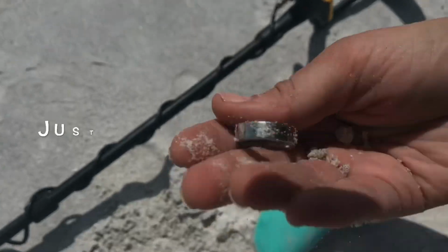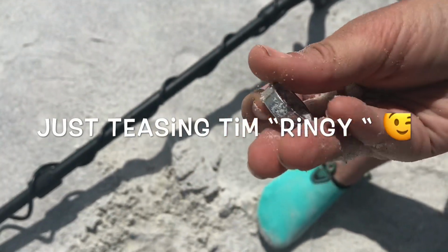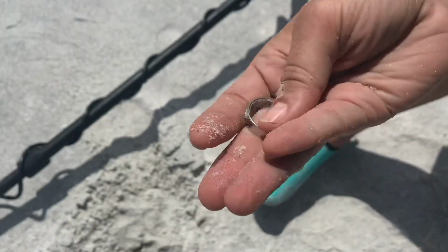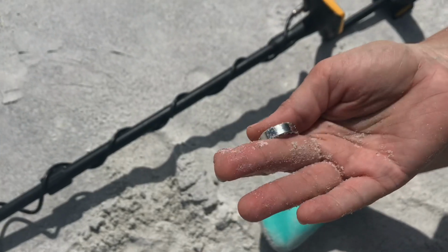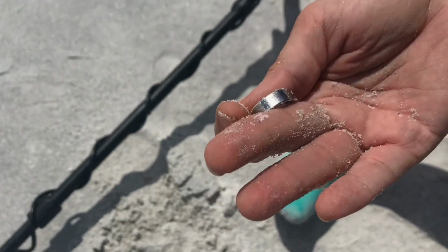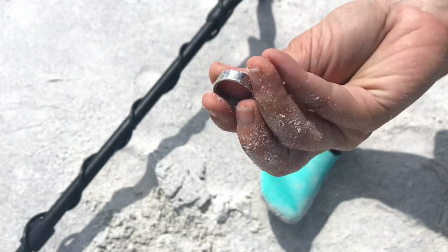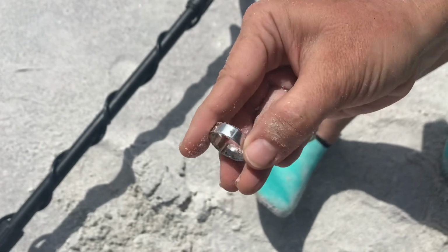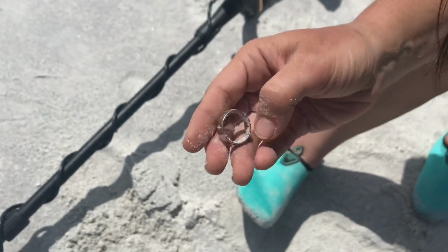It's nice and shiny. Where it was hitting in the gold range, but I don't know, it's really lightweight, so I'll get it back to the room and see if there's any markings in there or on there. Ooh, I think I see a laser design right there. Maybe it's the sun playing tricks on me. I'm not sure. I don't know. But anyway, I got a ring. Ring number one with the Apex. Let's see what else we can find.